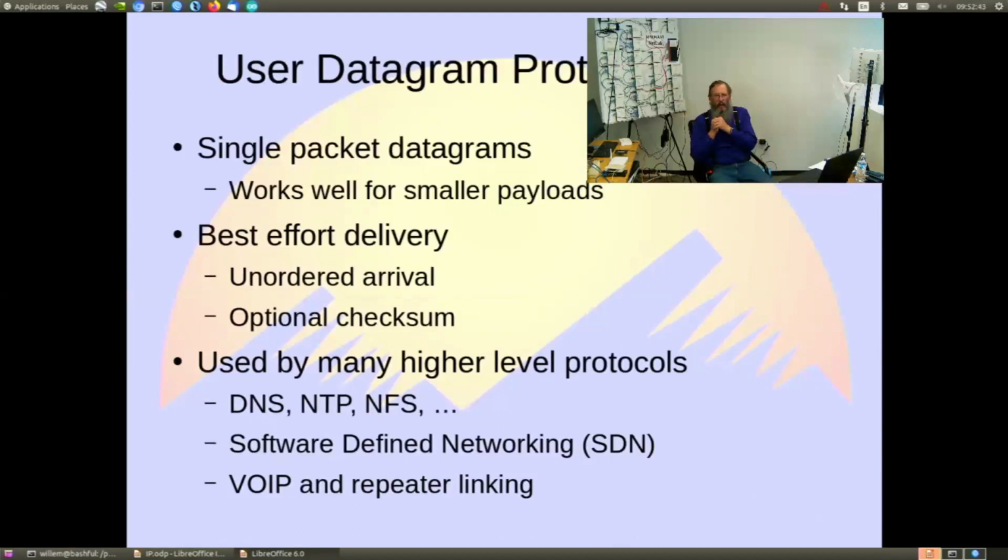In repeater linking, as well as other VoIP applications, you send a snippet of audio, and if that snippet doesn't arrive in time, you don't really care. You're just going to drop that particular syllable. The whole principle of UDP is that it's best effort delivery, and it's not necessarily going to make it through, although on a reliable network, it's most likely going to show up.